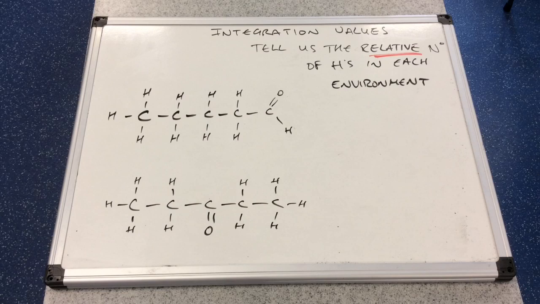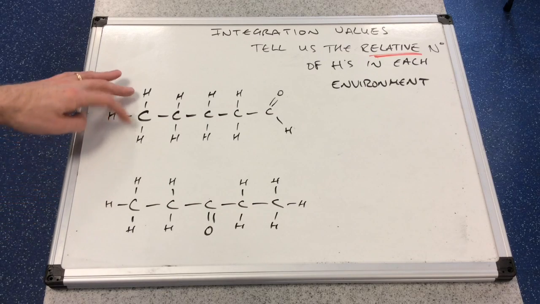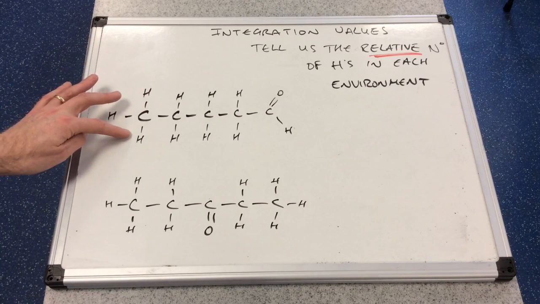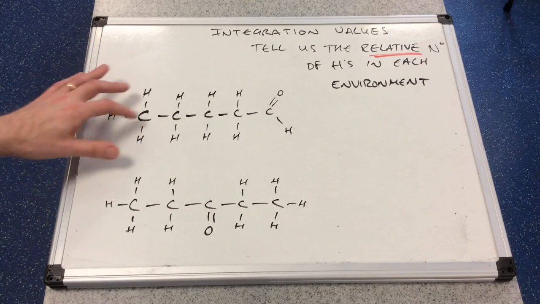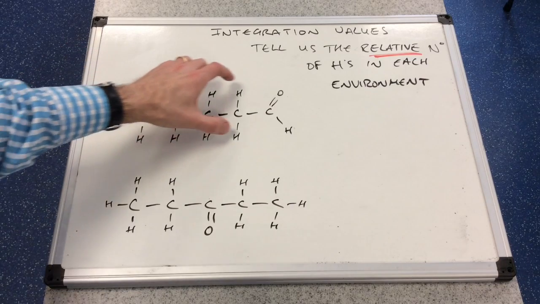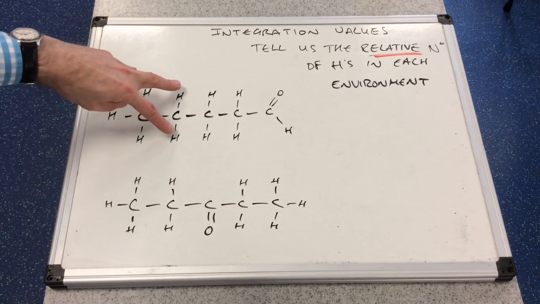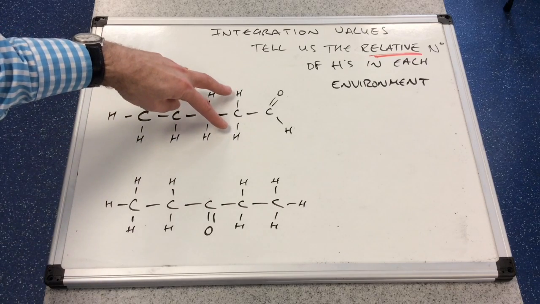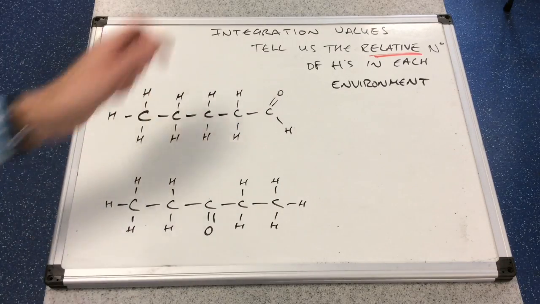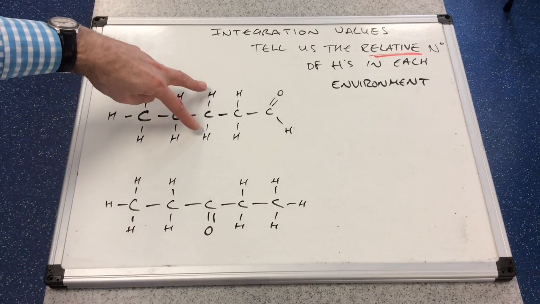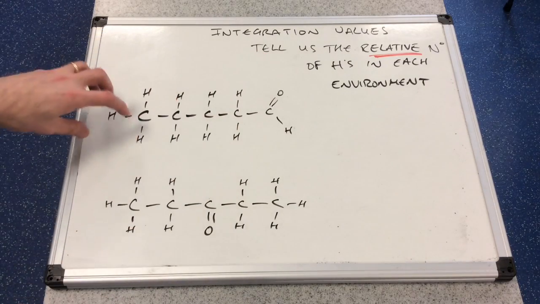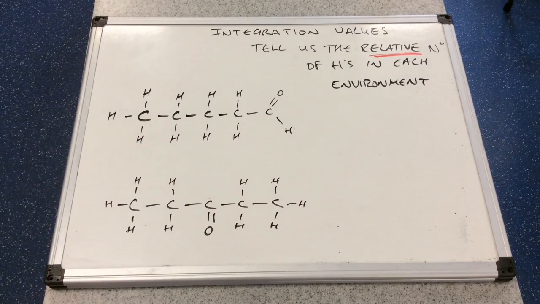So we'll start with pentanal. We've got unique environments for every single type of hydrogen. This is the only CH3 group in the molecule, so that's one environment. We've got 3 CH2 groups, but this is the only one bonded to a CH3 group, so that's its own unique environment. This is the only one bonded to the aldehyde group, so that's obviously a unique environment. And this is the only CH2 group with this environment on the right hand side and this on the left. And obviously that hydrogen there is totally unique as well. So 5 environments.